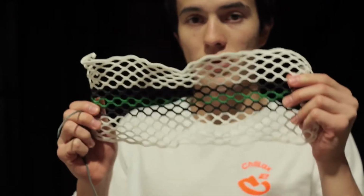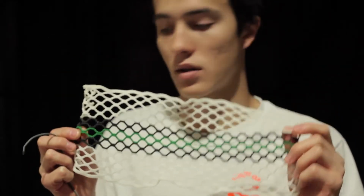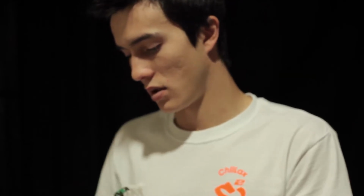Today I'm going to show you how to do my version of the triangle top string. It varies slightly from other people's, and a few people have been wondering how to do it. So I figured I'll make a tutorial while I'm stringing Nick Grasby's stick. Nick Grasby plays pro box for the Canadian Lacrosse League in Ontario, for the Durham Turf Dogs. So we went with some Kelly green and black pinstripe X mesh to go with the team theme.